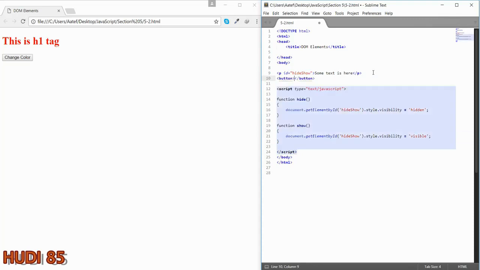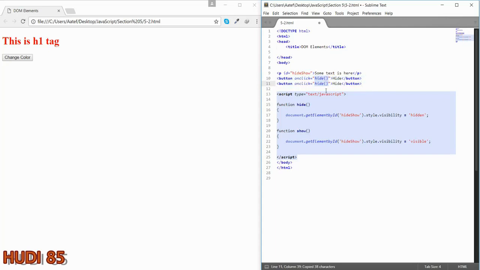Create a button, onclick hide, copy this one, show, and show function.